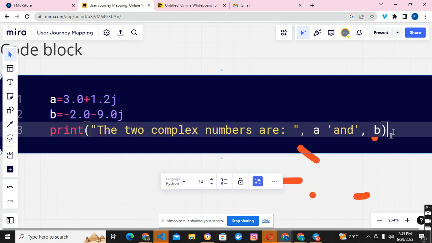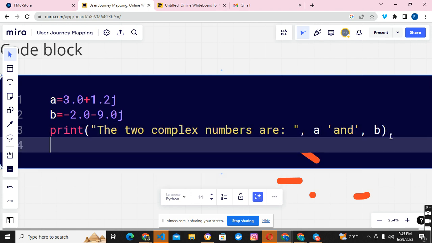So let's continue with our code. Let's say I want to add the two complex variables, to do addition operations on them. I'll say C equals A plus B. What it will do is add real plus real, imaginary plus imaginary: 3.0 minus 2.0, and 1.2 minus 9.0, because mathematically it is real for real, imaginary for imaginary.